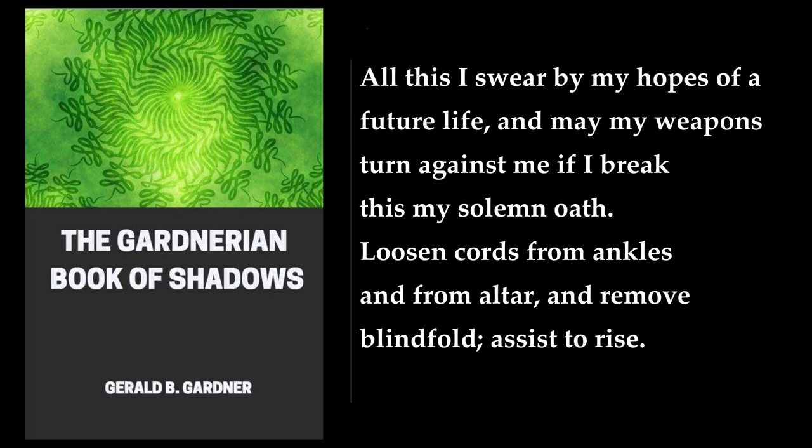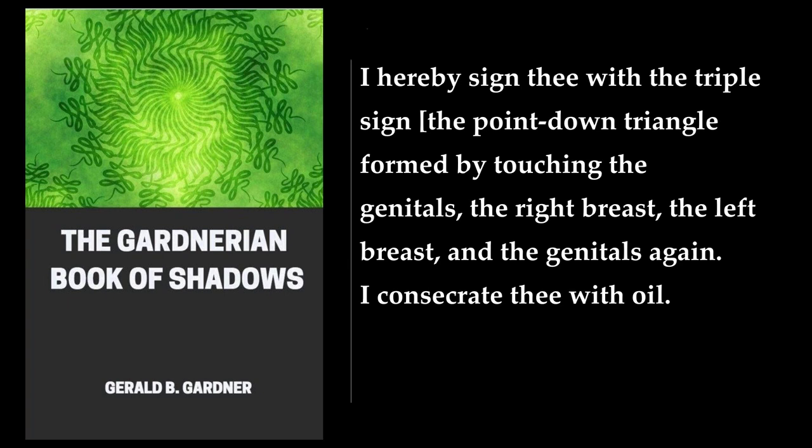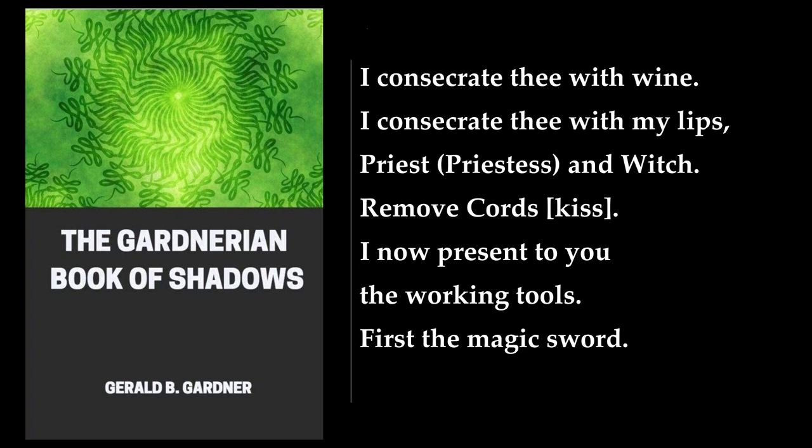Loosen cords from ankles and from altar, and remove blindfold, assist to rise. I hereby sign thee with the triple sign, the point down triangle formed by touching the genitals, the right breast, the left breast, and the genitals again. I consecrate thee with oil. I consecrate thee with wine. I consecrate thee with my lips, priest, priestess, and witch. Remove cords, kiss. I now present to you the working tools.